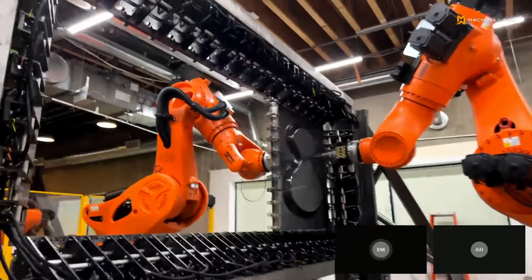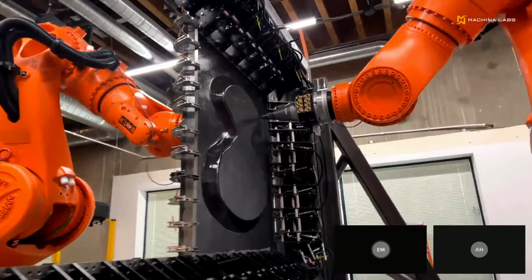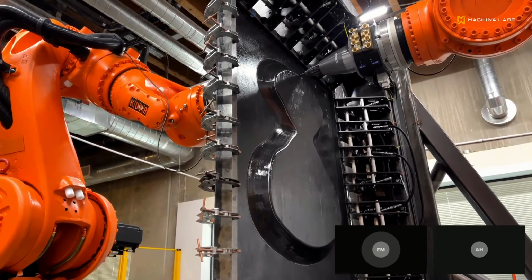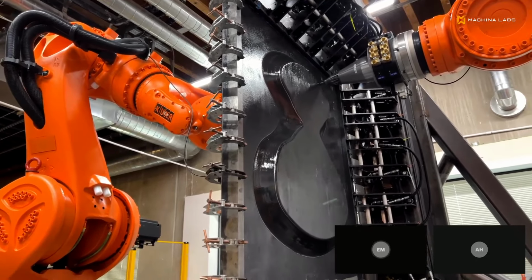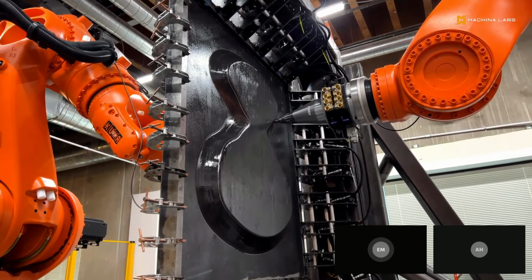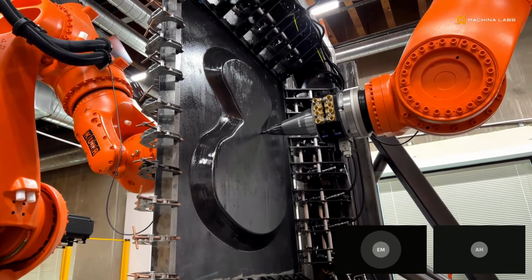There was another question around how many passes it takes to get to better accuracy. Usually on our first trial, it really depends on the geometry. If it's a very non-stiff geometry, it can be a few millimeters off on the first trial, depending on how good our process parameters are. If it's a very stiff geometry, it can actually be pretty accurate. We have formed parts that on the first trial were below 2 millimeters in accuracy.